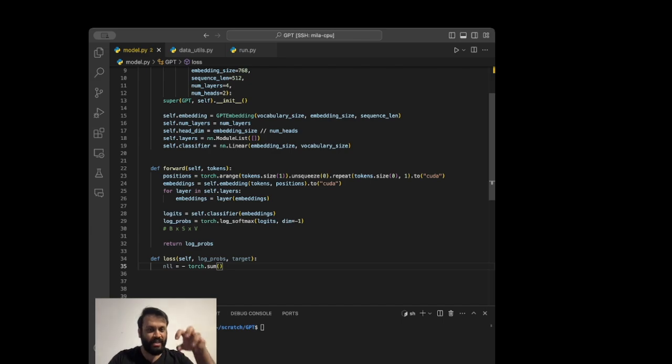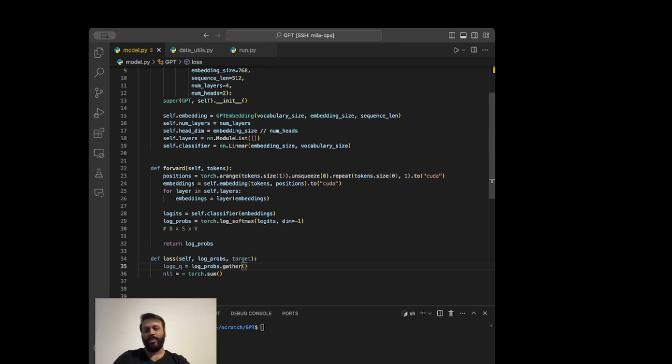So we'll be summing something, and let's just say we can write log PQ. Now this would be log probabilities dot gather.